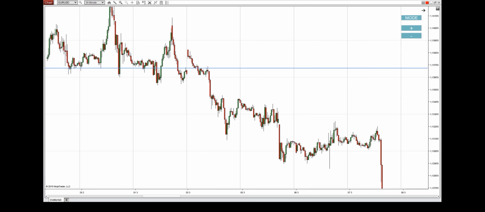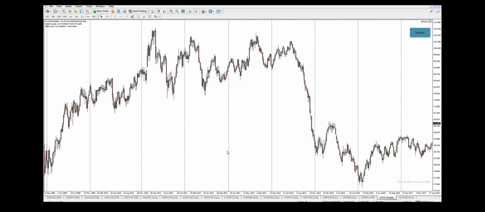Let me now skip into one more chart. Let me show you that this analysis also works with different time frames and different trading instruments. So let's jump into a weekly time frame and let's have a look at the crude oil. Alright, so this is the crude oil, a weekly chart. Let's start in here in 2011.